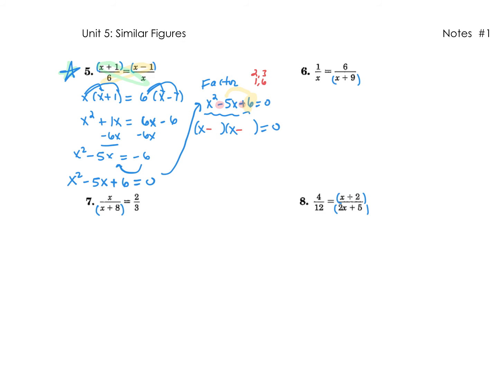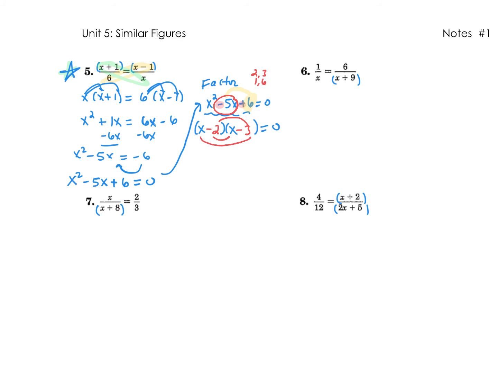And I know if I put -2 and -3 in there, a -2 times -3 would get us back to +6, but -3x on the outside and -2x on the inside would add to my -5x. Okay, so when you are factoring, you always want to check by multiplying your two sets of parentheses back together.